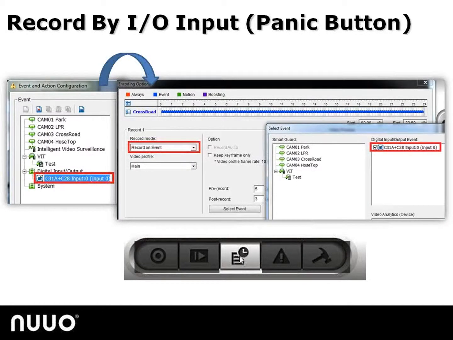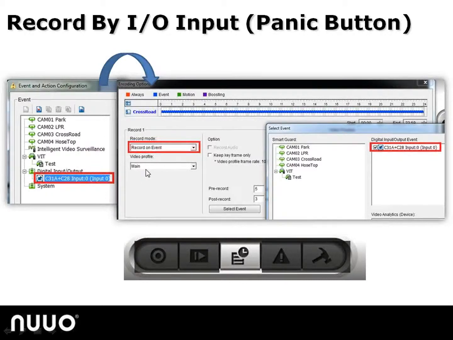Then we go to the recording schedule configuration page and double click the channel timeline bar to open the encoding option page. On the first record, we choose the record mode to record on event and select main profile.